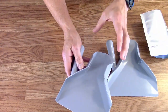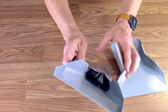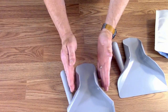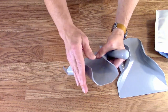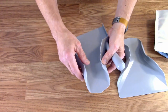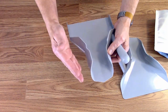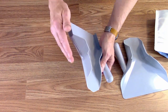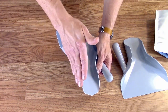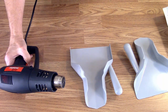For most foods that's not a problem, but for a few bigger chunkier pieces when you're shaking them down into there, sometimes they get hung up. So my thought is to warm this up and just flare them back out or straighten them a little bit, because this is like for a small popcorn bag or a french fry box — but for what I'm doing, wider would be just fine. I'm going to try that right now with the heat gun, warm up this side, and see if I can open that up a little bit without burning myself.